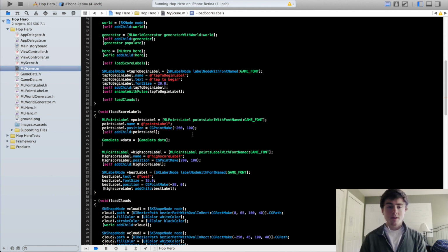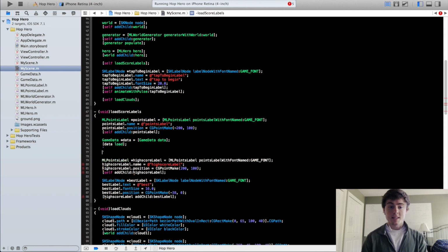So now that we've initialized our data object, what the load method does in our game data class is it loads that high score property from the data file. So we'll do data load. Now the data.highscore property should have that data loaded into it.